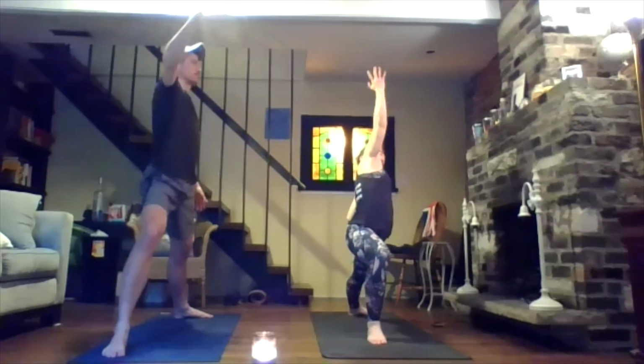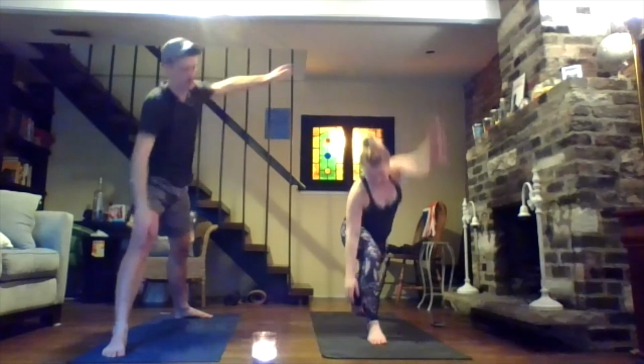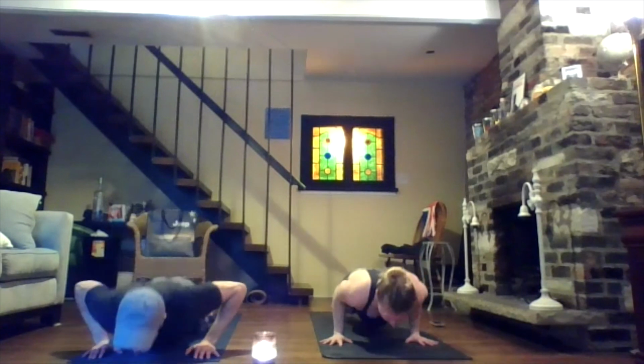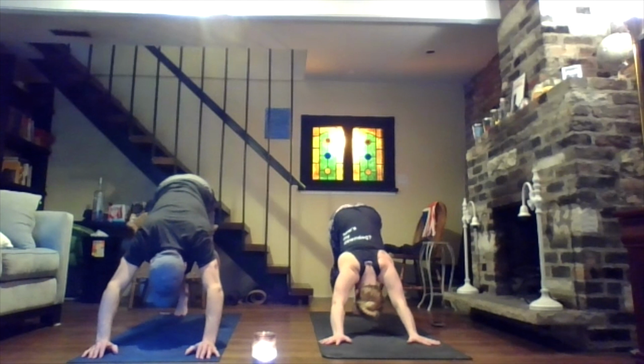So bend into your right knee, gaze over your top hand. Inhale, reverse warrior, reach your right arm up and back. Exhale, high to low plank, cartwheel your arms down, step your left leg back. Inhale, upward facing dog, shine your heart forward. Exhale, downward facing dog, send your hips up and back.